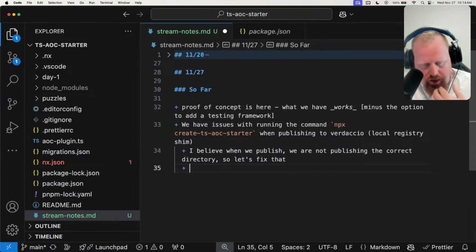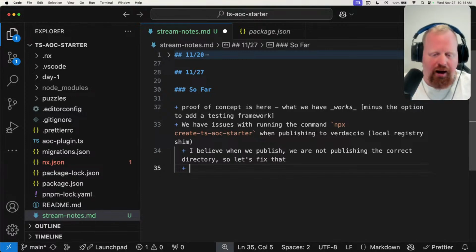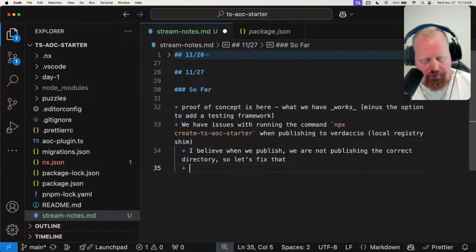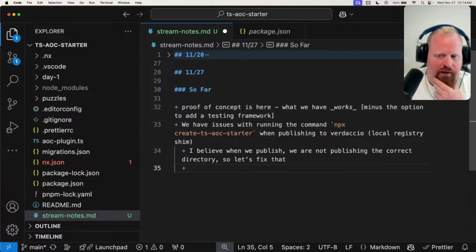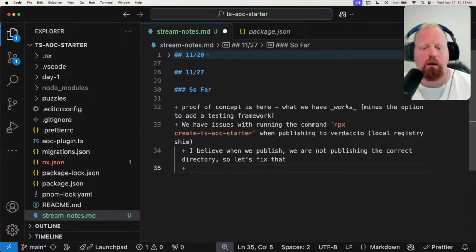The other thing we have to do is make sure that when the right thing is published, we still need to make sure the command works, which I'm not sure it will, because I was manually publishing the dist directory, which was the thing we wanted to publish. I think we were still seeing the same issue.